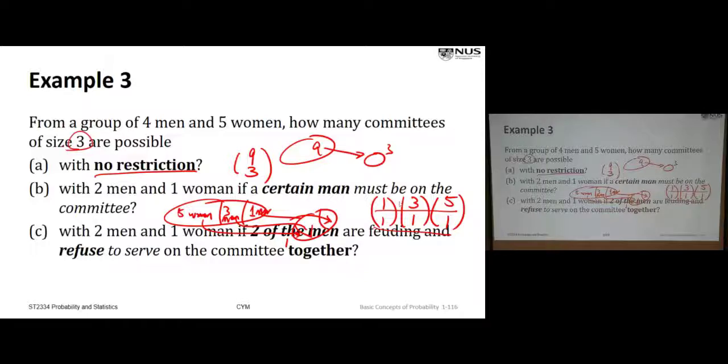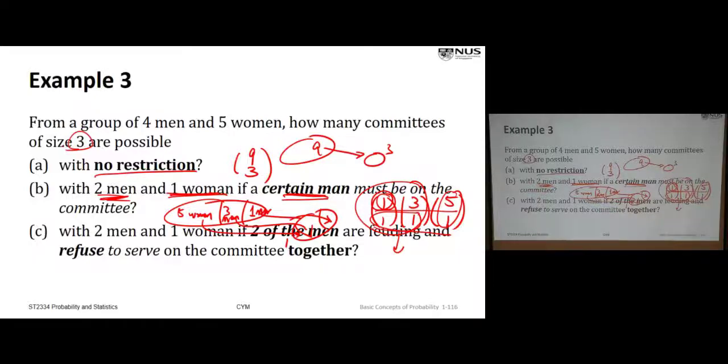Not only that, I also choose 1 woman from the 5, so I meet this part. And I also choose this particular man, so I meet this criterion. And 2 men: I have 2 men here. This adds up to 2 men. Not only that, this basically means choosing 2 men from 4 men. All right? Choose 2 men from 4 men. But it's further restricted, not just any 2 men, but a particular man must be in the committee. So it's a subset of choosing 2 men out of 4 men.